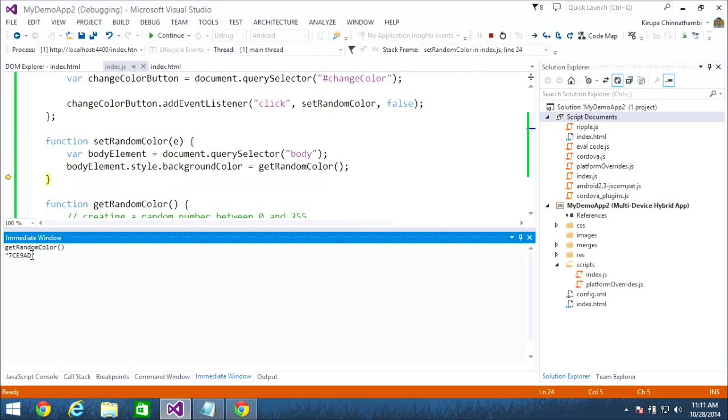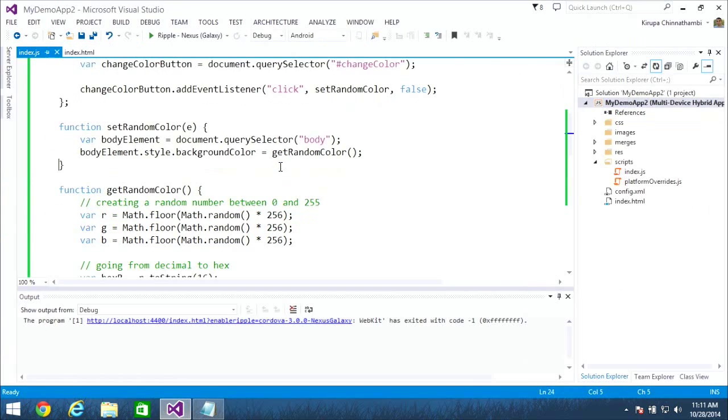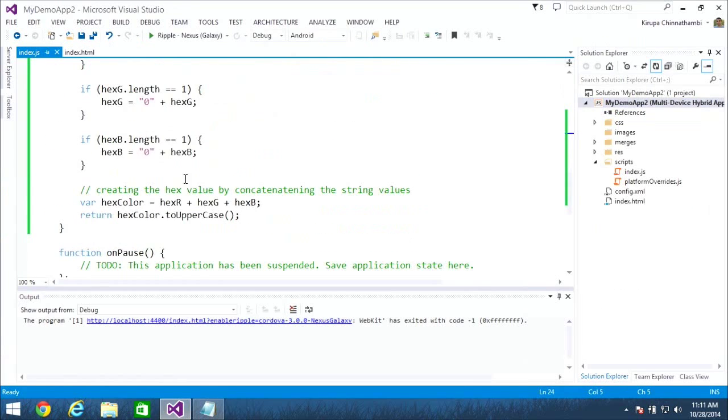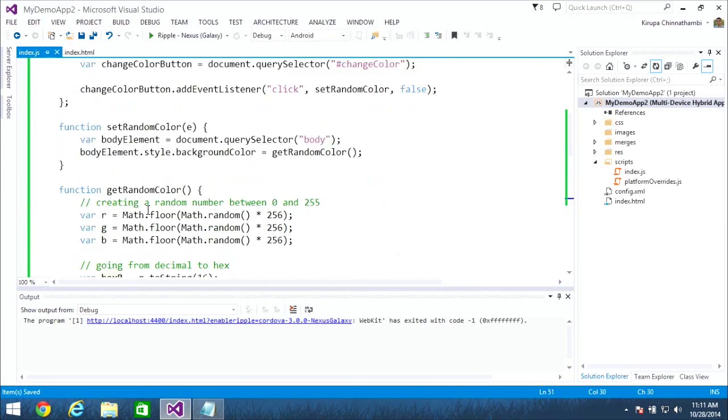It is a hex. It is a value. It is hexadecimal, but there needs to be a pound sign in the front that needs to be recognized by your CSS. So the way to fix that is I'm going to go to my code, and where it says var hex color, where I'm returning the values, I'm just going to do some simple string concatenation and just do this. And hopefully with this, it'll all work fine.